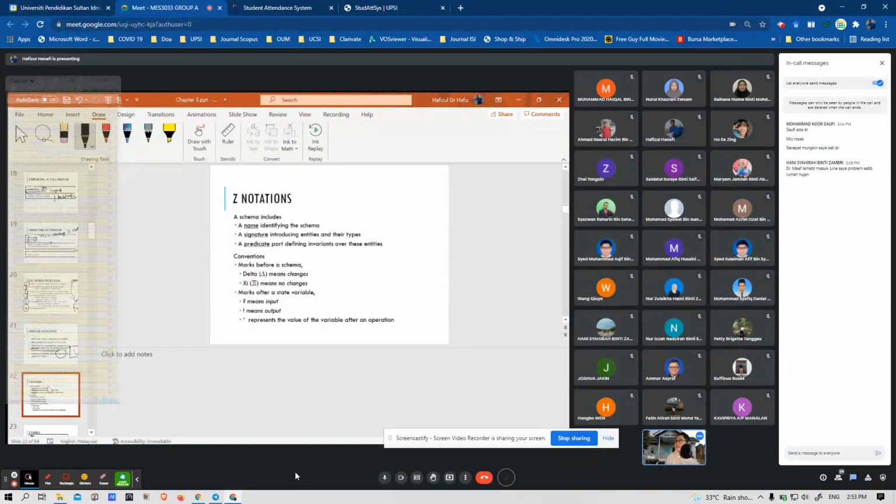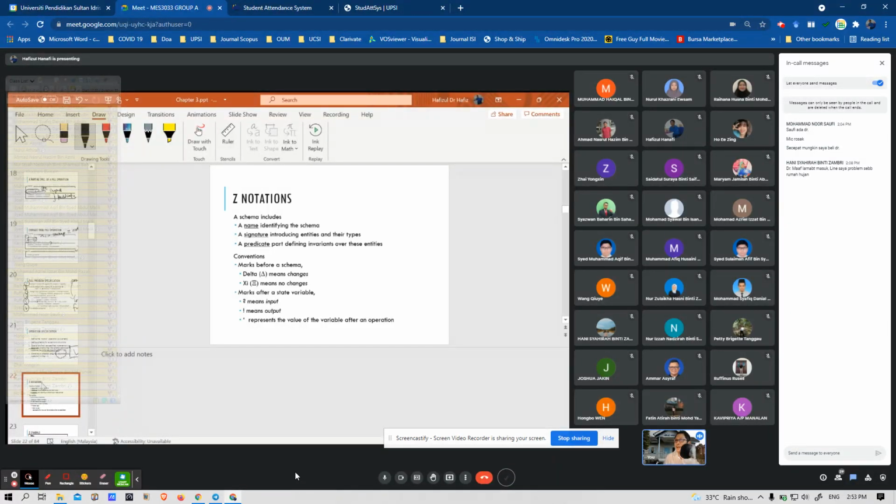Signature is introducing entities with their types, either natural number or rational number. And then we should have a name that identifies the schema. When you want to identify it, you must use a meaningful name. And then the last one, the predicate, is a part defining an invariant over these entities.